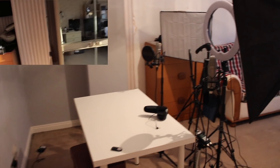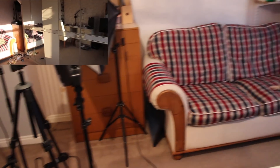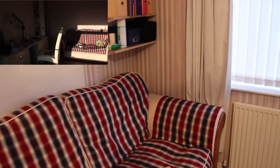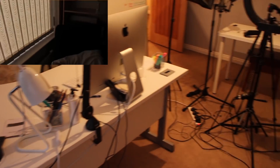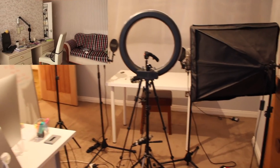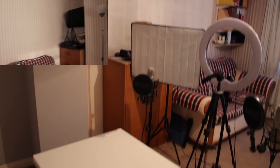My office has changed quite a bit. Mainly I've got rid of those huge cupboards and wardrobes, which has given me a lot of extra space. I'm actually looking to move this room around again — I moved it around and didn't like it, so I think I need to move it back. This desk though — love it. It's got all my stuff on it. You can see over in that corner, that's where I film, and right now my desk is just encroaching on that area. There's a lot of stuff in this room and I need it to be clean, organised, and tidy so I can focus on my work. I just wish everything was wireless — unfortunately there are cables, wires, and tripods all over the place.